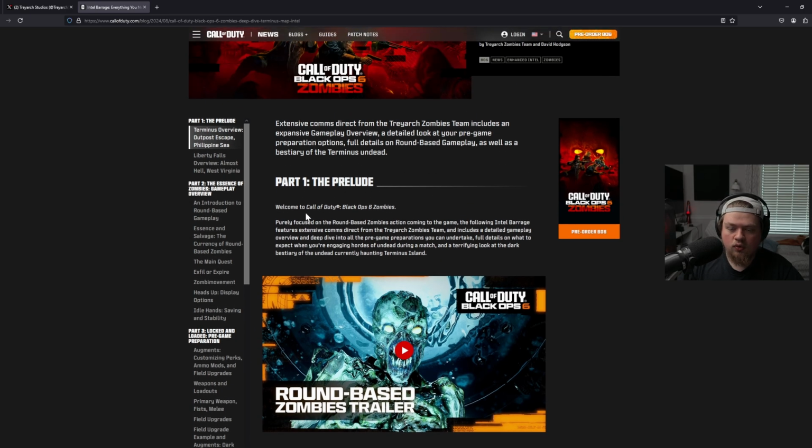Part 1, the prelude. Welcome to Call of Duty Black Ops 6 Zombies, purely focused on the round-based zombies action coming to the game. Okay, so it seems like they're just focusing on round-based this year. Awesome. Thank you, Treyarch. The following Intel Barrage features extensive comms direct from the Treyarch Zombies team and includes full detailed gameplay overview and deep dive into all the pre-game preparations you can undertake, full details on what to expect when you're engaging hordes of the undead during a match, and a terrifying look at the dark bestiary of the undead currently haunting Terminus Island.